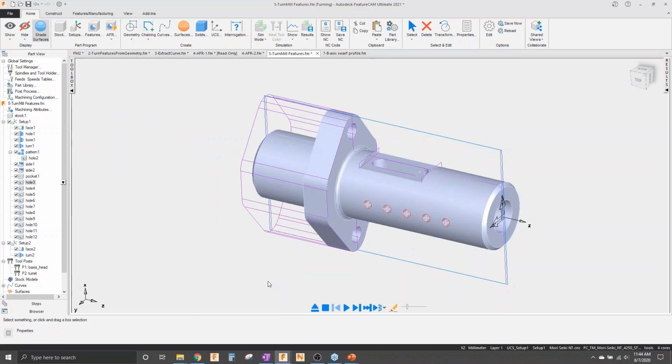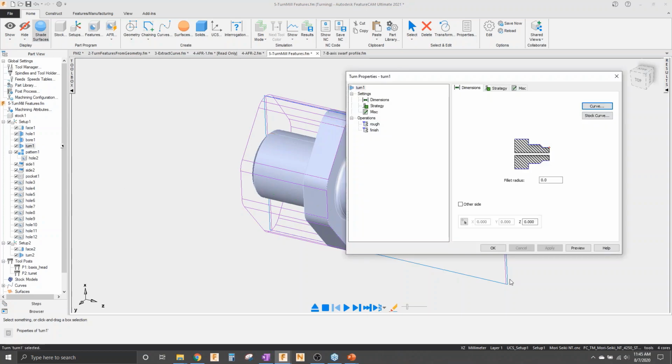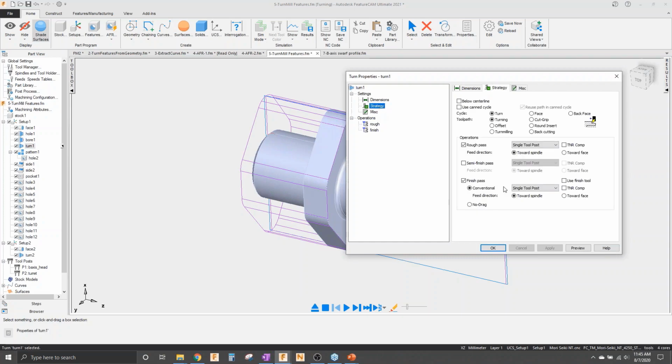So I'm going to try and cut as many seconds as I can. As you know, in production, if you're making 1,000 of these, 5 seconds is huge. So the first thing I'm going to do is I know that I have a machine that has an upper and a lower turret. And so I'm going to go into my turning feature, and I'm going to go to my strategy, and I'm going to change my roughing operation to pinch turning. Pinch turning will allow me to rough more material more quickly and more efficiently. So I do pinch turning and hit apply.